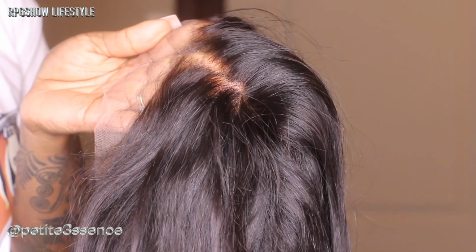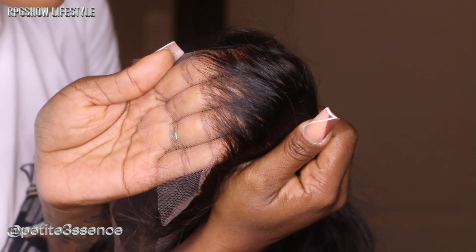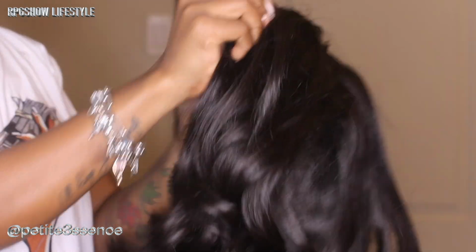And as I said, this is a tinted transparent Swiss lace. Alright, so they did everything for you guys already, okay? They sent the wig styled. It's already pre-plucked. It's tinted. It's bleached and tinted. And it's a nice, deep 13x6 lace front. The sides, of course, are not as deep as the mid portion, but that's fine. You can still get a nice, deep side part or center part with this. So that looks good. And this is how the edges look. Gorgeous. Just gorgeous. It comes with a nice little side part. So that's cute. I'm gonna keep it like that.